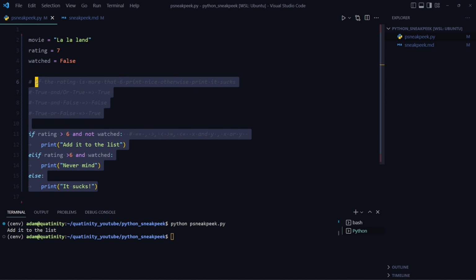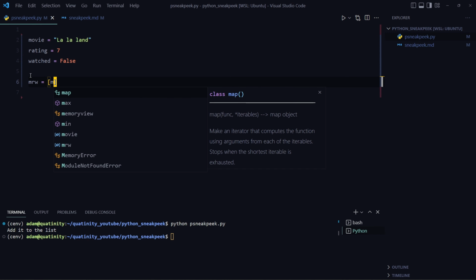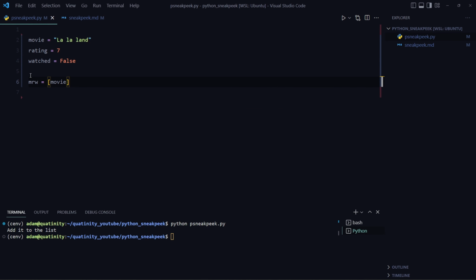You can think of a list as a container or box that has many items. Each item is a variable. So I could add these three items inside a list. Let's say MRW is the shortcut for all of them. So the list like this will be empty. But if I add variables inside them, and this one in Python is kind of nice, you can have a list with different types of variables.